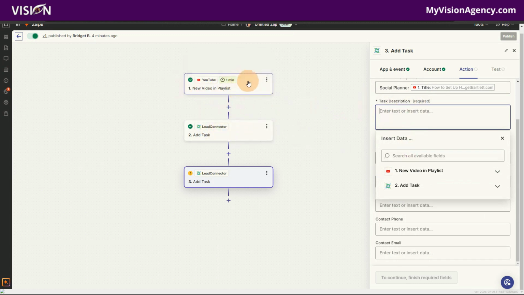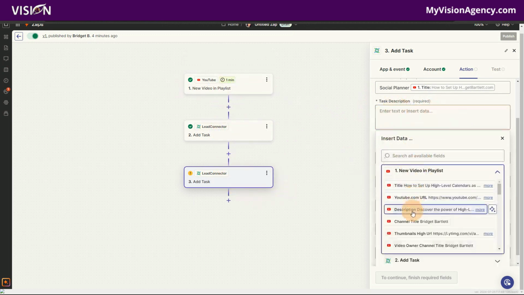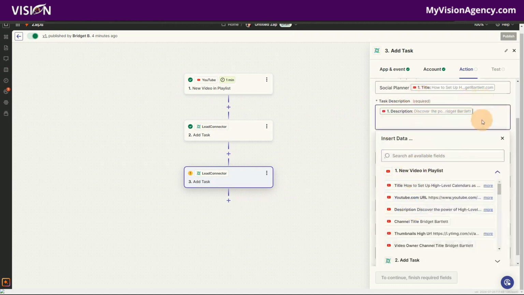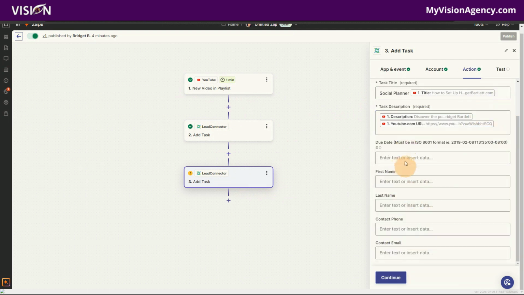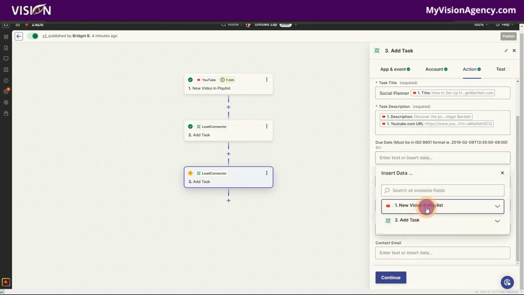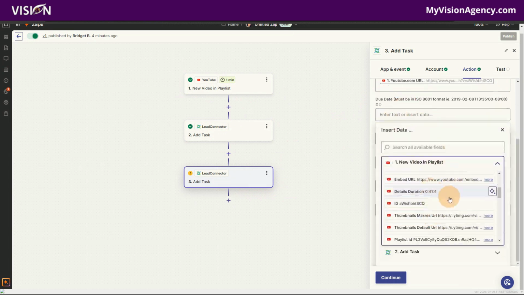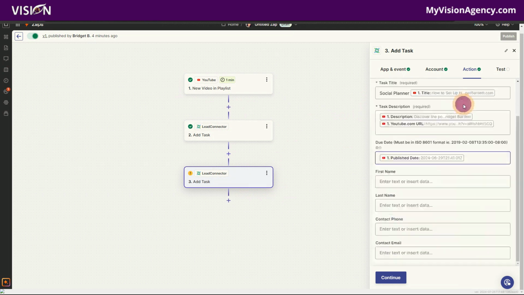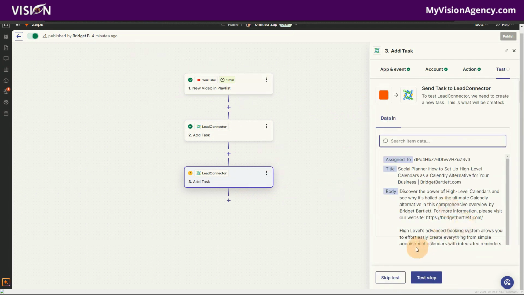Let's say we also want to add the description of the YouTube video, and then maybe the link to the video. Once we get all of that done, we could also choose the publish time, so whenever it's published, that's when we want it to be due, and continue. We could keep building that out, and it will keep creating the tasks.